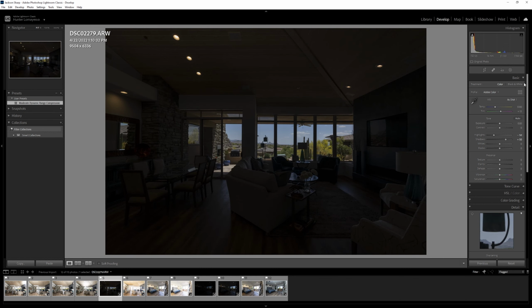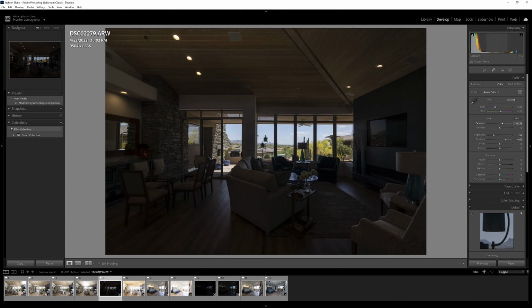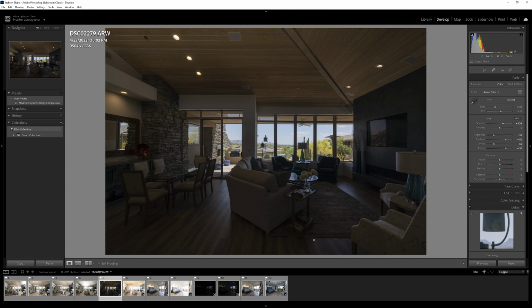Got our window exposure here, which is far, far too dark. One thing that I've been doing for window exposures, just to get them a little bit more even with the rest of the image, is that I'll bring down the whites and then I'll bump up the blacks. Really flattens everything out.